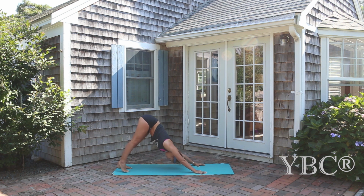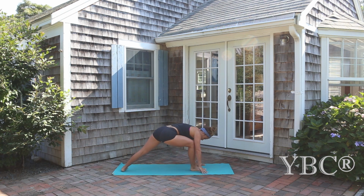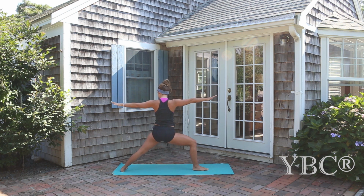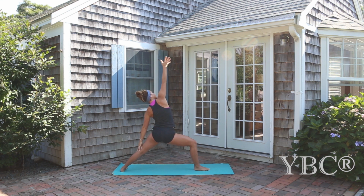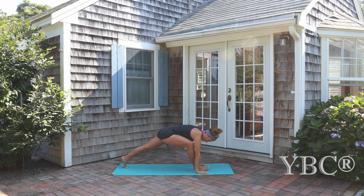Inhaling and lifting your right leg high, spread the toes. Step right foot to the front of the mat. Turn onto the right side here. So now looking at the outer edge of your left foot, making sure it's parallel to the short edge of your mat. Arms long and strong, hips are even. Float left fingertips to left thigh, lift your right arm up. And then windmill your arms down, stepping back into plank.